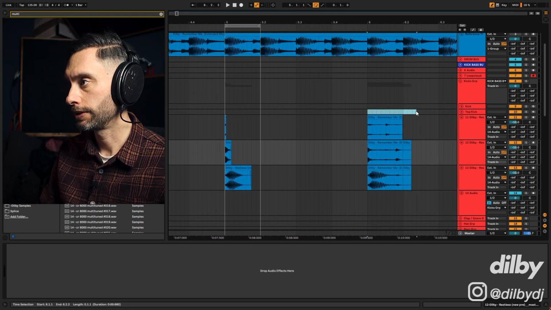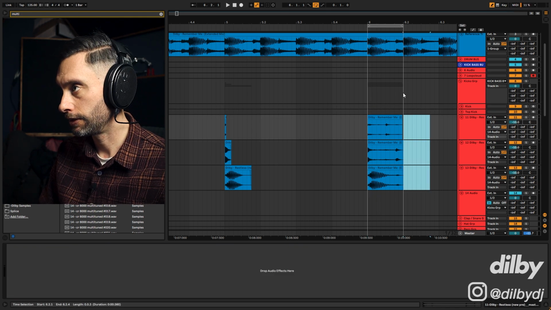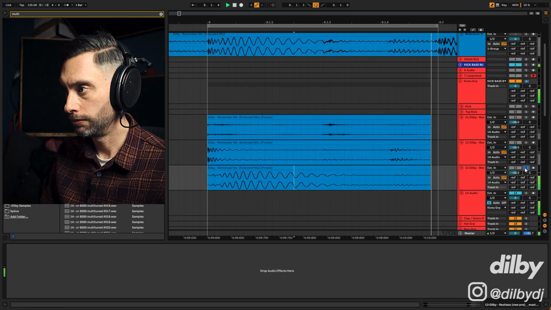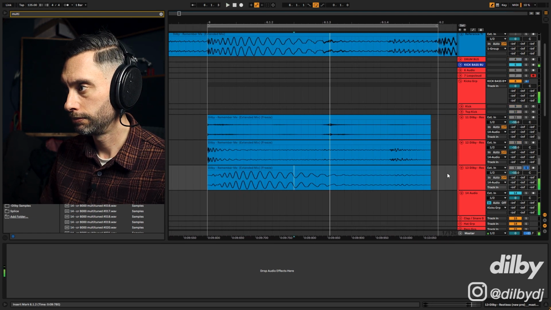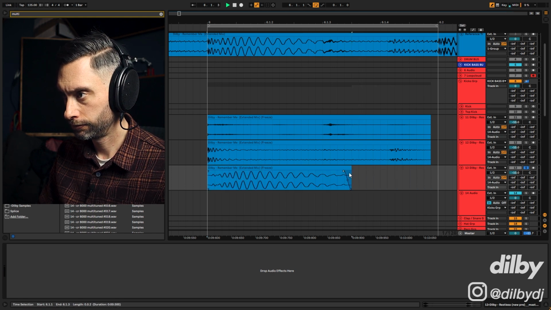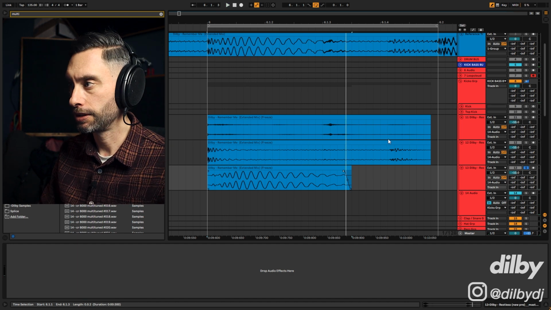Let's try this one. This is going to be the more difficult one. 1 bar loop again. Let's just delete this unnecessary stuff. Zoom in. So let's listen to this sub. All right, let's get our fade. So it's definitely got a tone there, but we might get something usable.